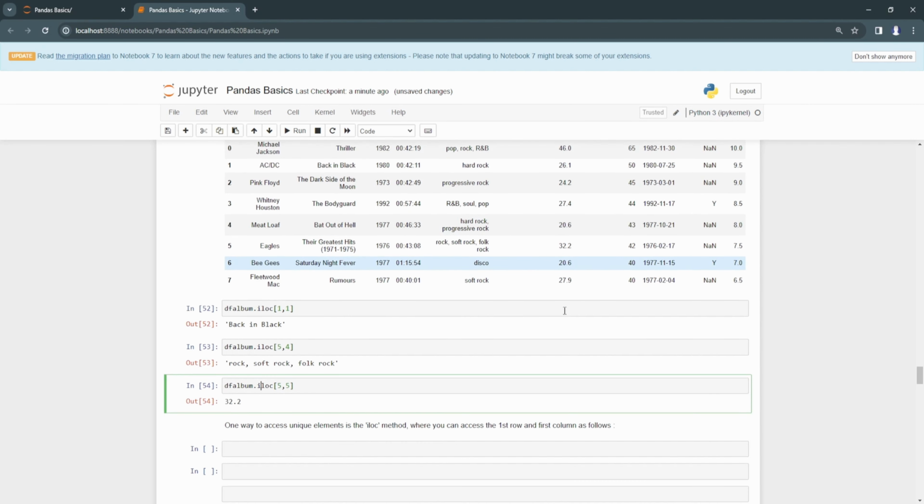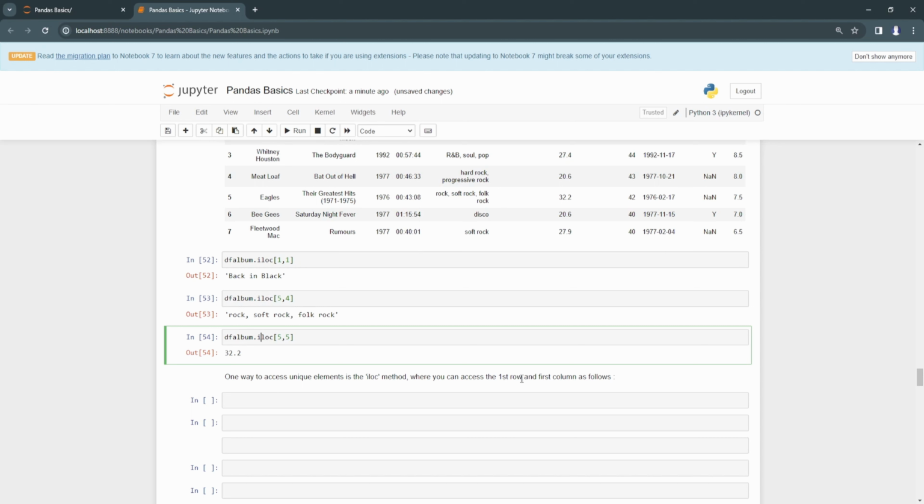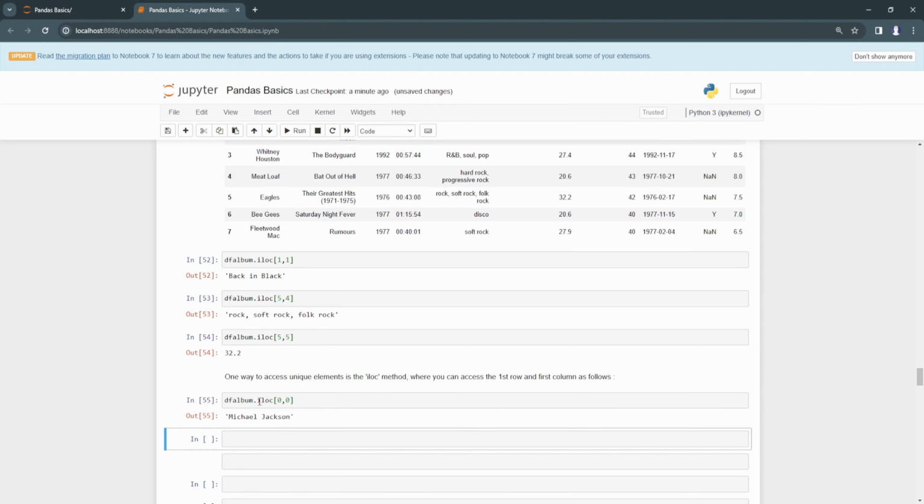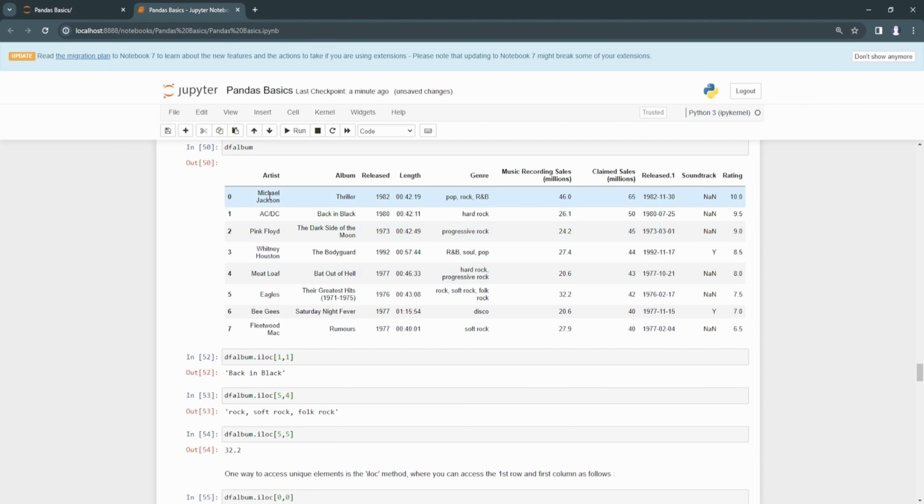For example, if I want to select the first row and first column, I will call df album, and the first row in first column is 0, 0. If I execute it, it gives me the Michael Jackson name, which is at first row and first column.